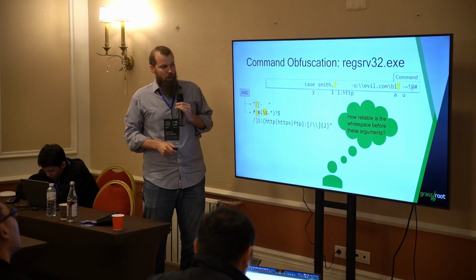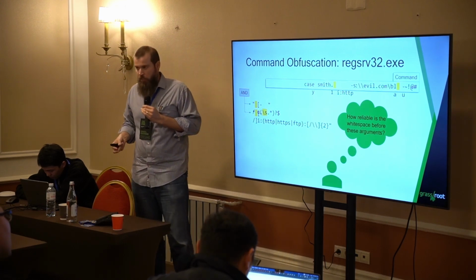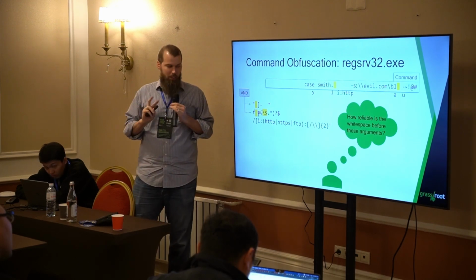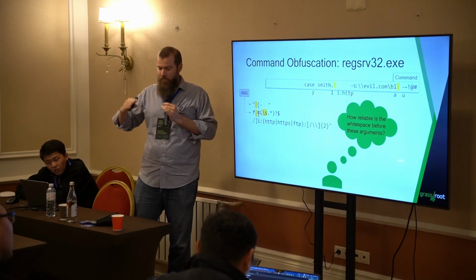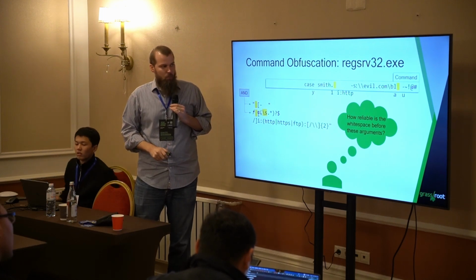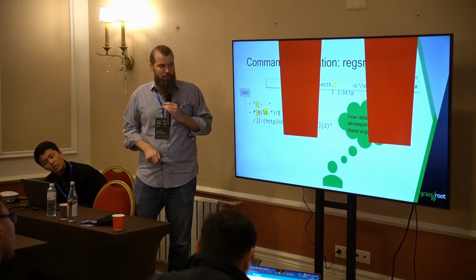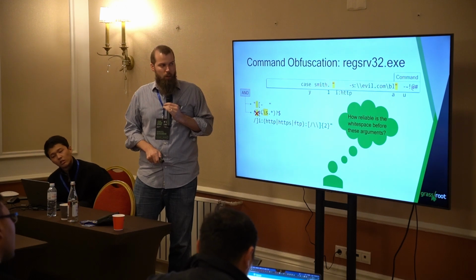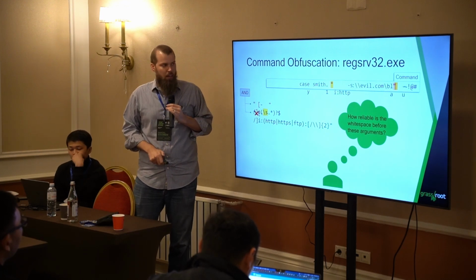So how reliable is the white space before these arguments? Like, yes, we can add garbage characters after an argument. So this is the second technique. Again, if you only remember 2 things from this whole talk, the second one is this. The first one was slashes and dashes, trying that interchange. The second one is, and this is a very Windows-specific thing, is this right here, which is the double quote. So if you have double quotes, you can put them just like that and now essentially erase that white space that was present.